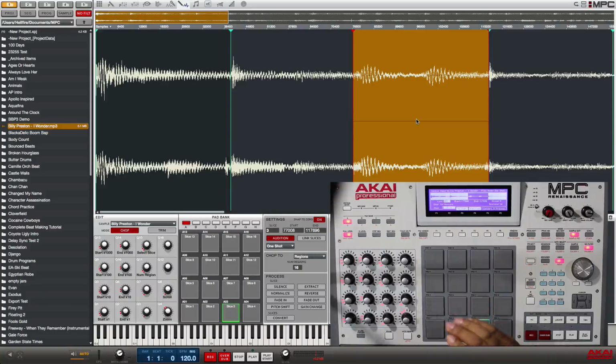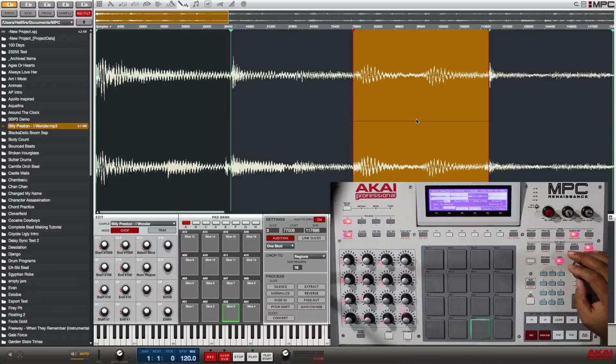The reason I like to do that last is because if you do this immediately, you're going to have to adjust the start and end points of all your samples from the beginning to get them where you want them, which is going to take you pretty much twice as long as doing it the way I first demonstrated, because you're going to be adjusting two slice markers per chop as opposed to one. So you might not want to have all your slices overlap each other. You might only want one or two to overlap. You might not want any at all. So you would just leave link slices on indefinitely.